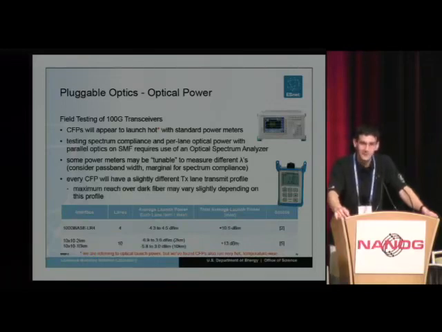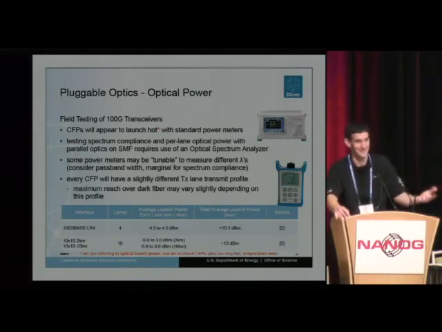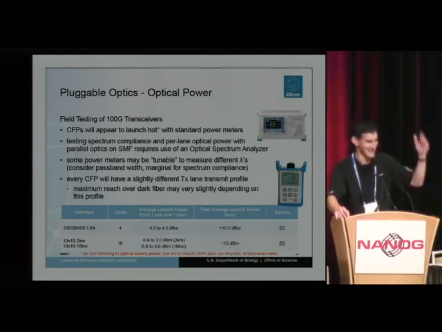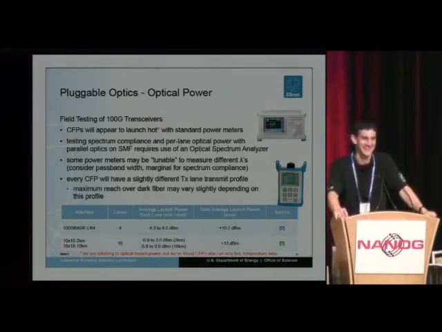So in terms of optical power, these things are really hot. They launch at about plus 13 aggregate. One of the things we found interesting is that we sometimes didn't even have power meters that could read that high. You plug the thing in and it just says high, because the power meter only goes to plus 10, for example. And some of the things we realized after starting to look at these were that you really can't test for compliance unless you have an optical spectrum analyzer.